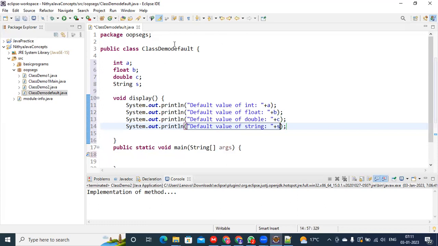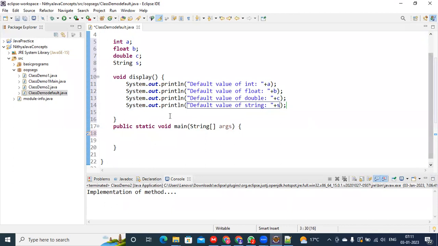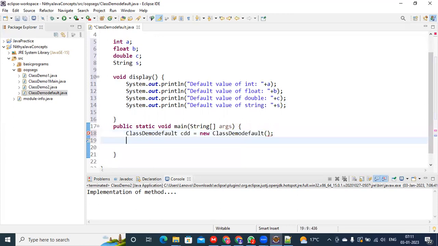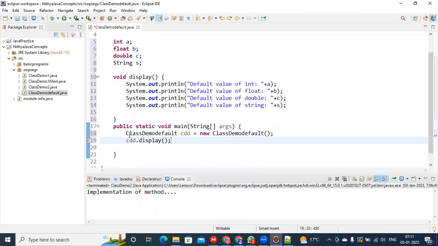Now for this particular class, I'll be creating the object. With the help of this, I'm going to call the display method.